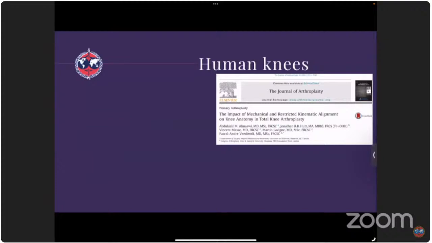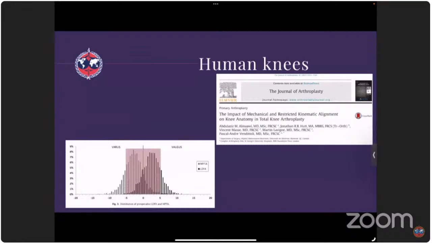It's an important article. It looked at 4,800 CT scans of patients undergoing total knee using a PSI. And the variation in their knees was humongous, was huge. On the MPTA side, it went from 20 degrees of varus to 20 degrees of valgus. On the LDFA side, it went from 15 degrees of valgus to 11 degrees of varus. So I would like to reiterate what Charles has nicely said. We are truly different from the outside as we are from the inside.